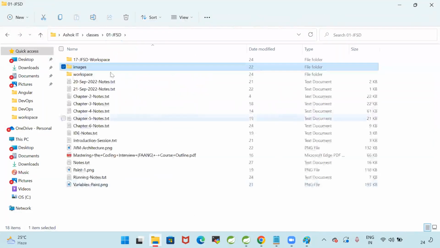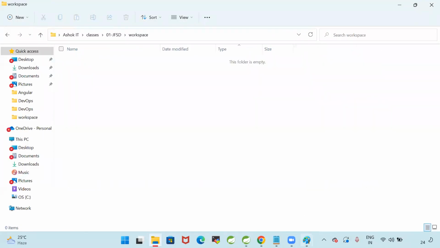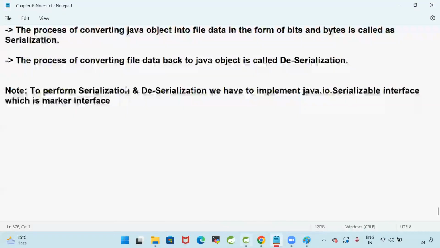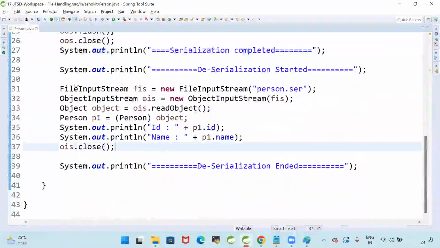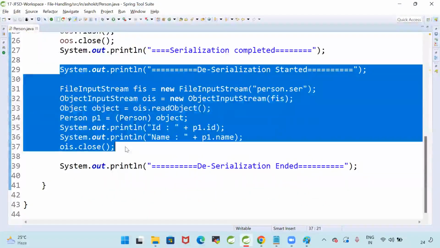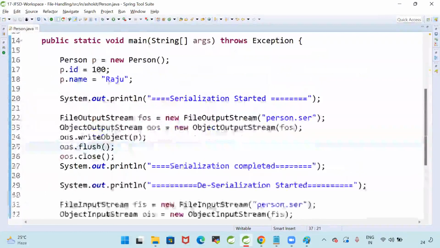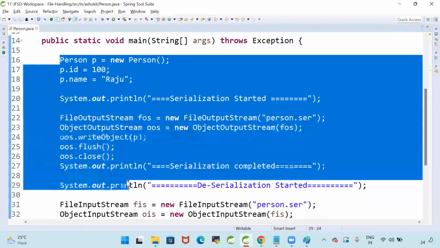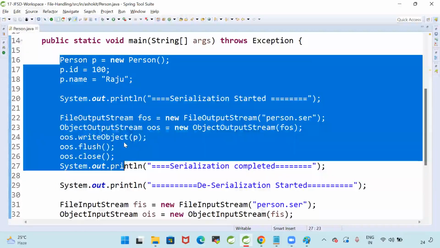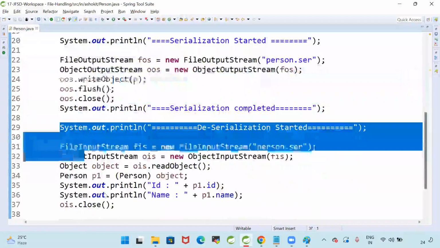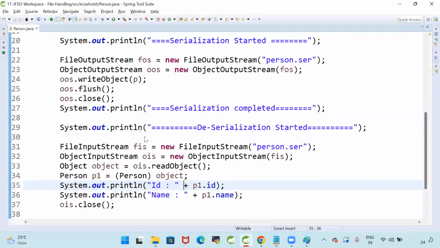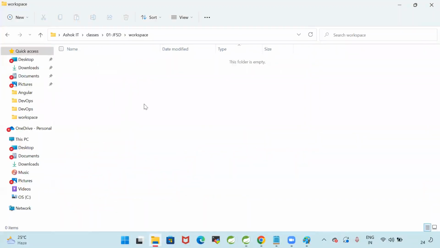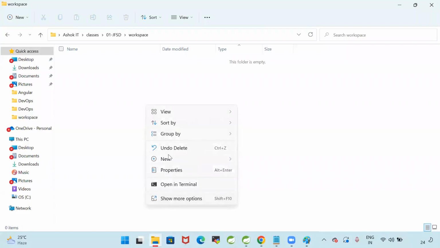Currently, I am developing a program. In the main method, I have the logic to perform serialization. I have the logic to perform deserialization also. If you run this program, you will not get any problem because it does the serialization and immediately does the deserialization also. There is no problem. But let me take the command prompt and show the problem.